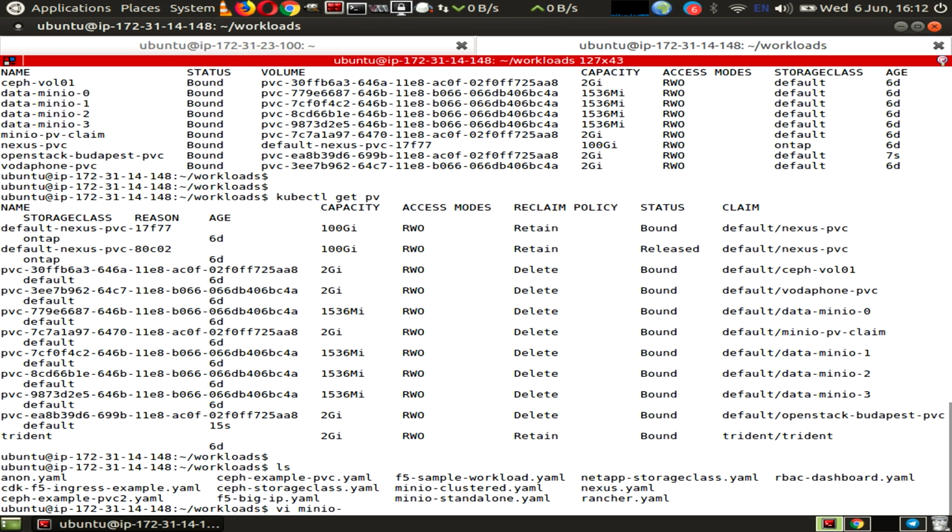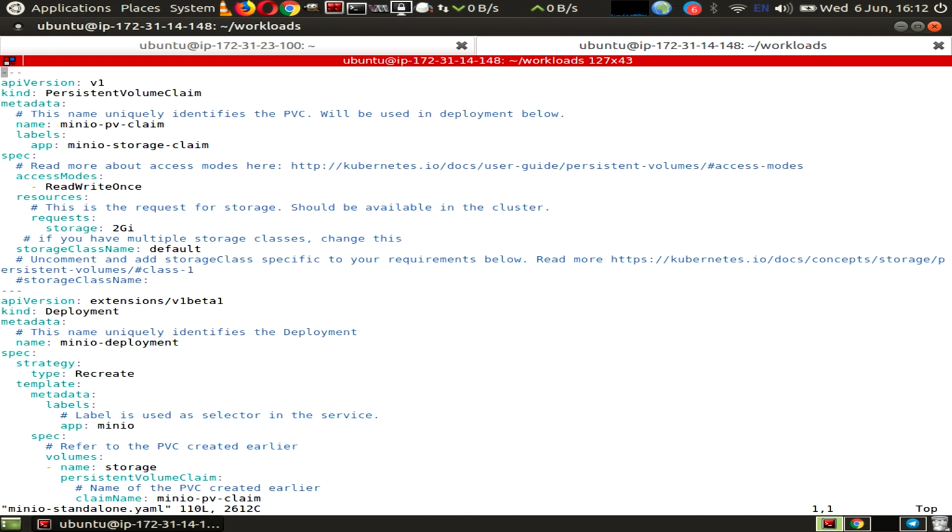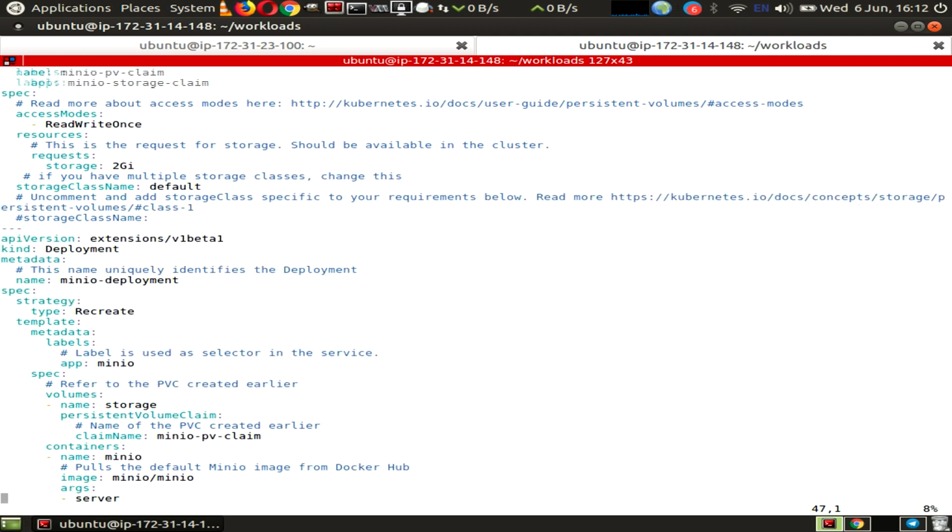Because if you have some workload that needs storage, you can just literally combine everything together. This is a particularly big construction of YAML, made of different constructs that it's putting together to deploy one particular workload. You can see how I have the claims at the top. This is for something called MinIO, which is an S3 on-premise storage solution. It has a claim at the top, then a deployment.